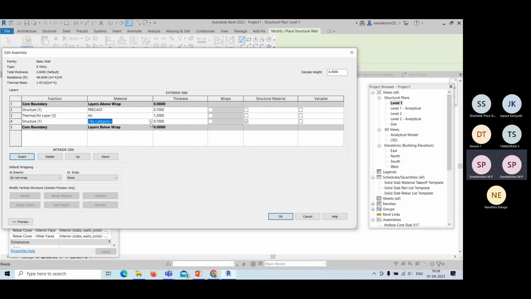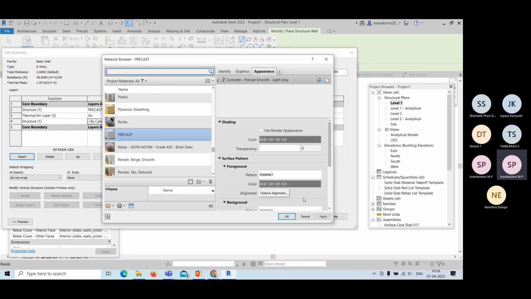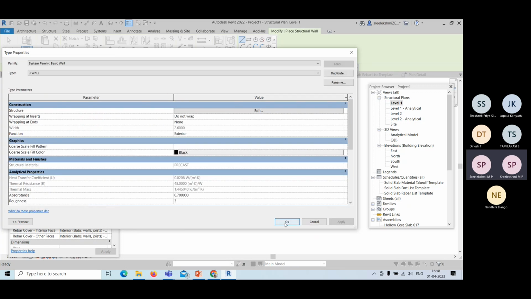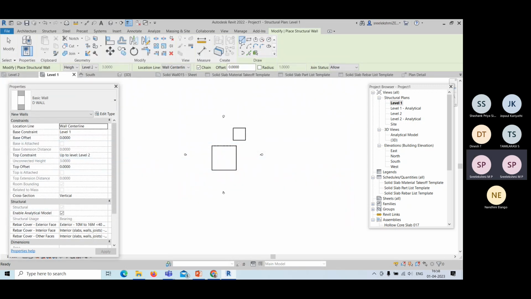For the other layer we can do the same. So the wall is created. Then use a rectangle.